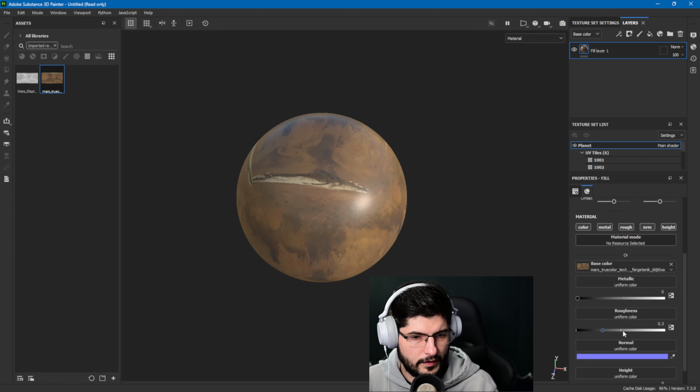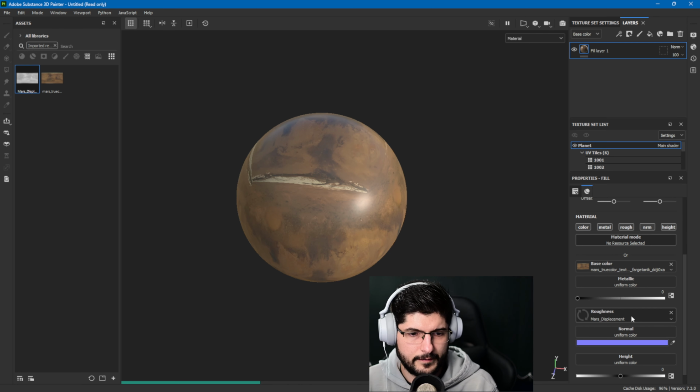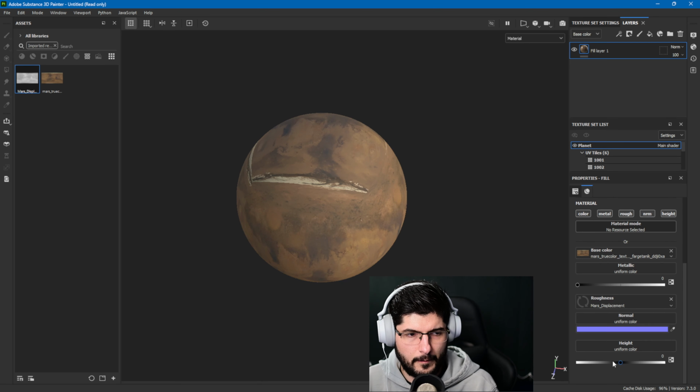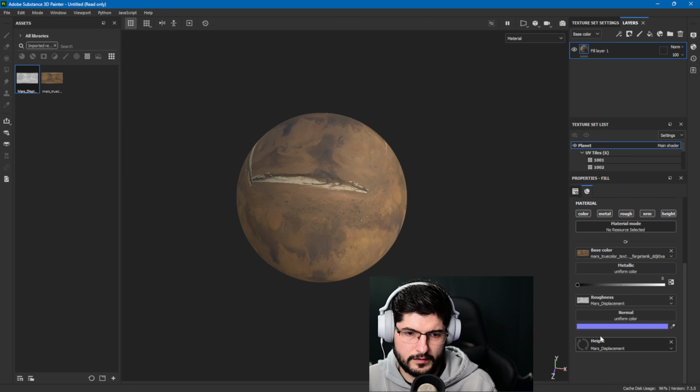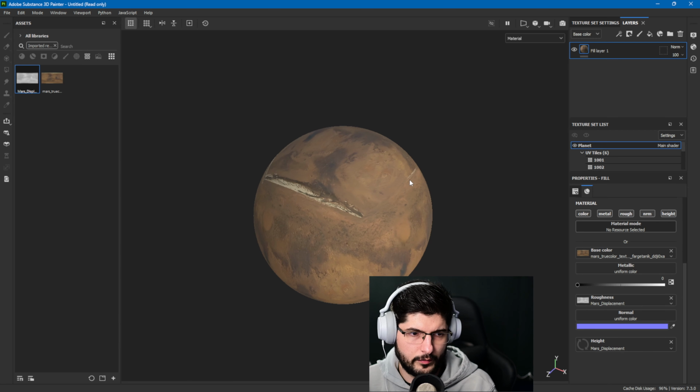And then over here where we've got the roughness, we can actually add the black and white texture to act as a roughness. That should be fine. Bear in mind, this is a 16K texture that we're adding in. Over in the height map, which is for extra detail, we can add the black and white texture into the height map, and nothing in the normal. We don't need anything in the normal.